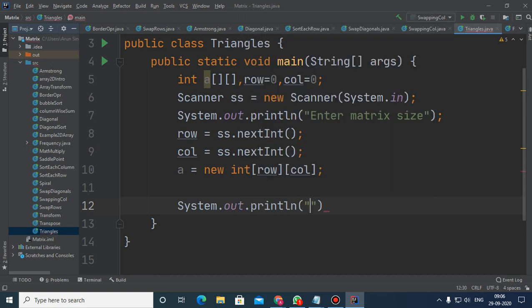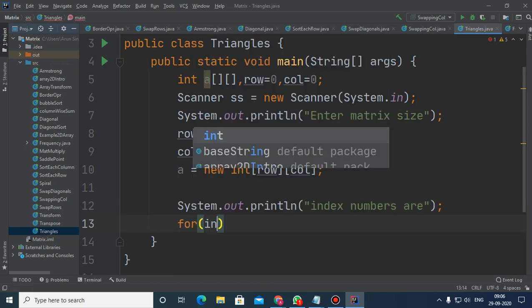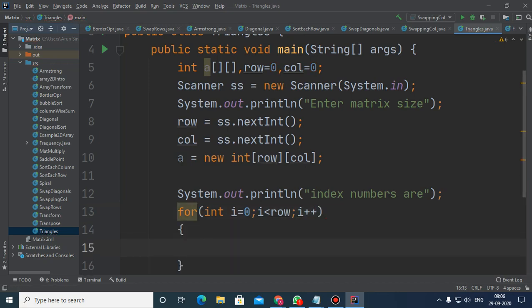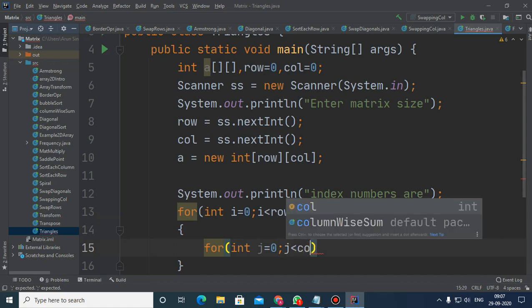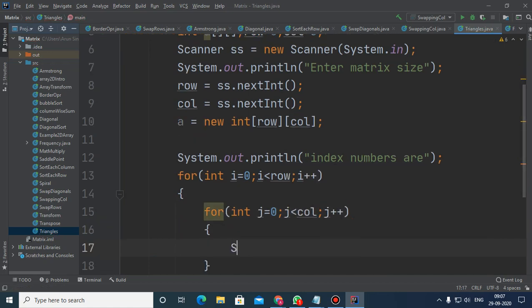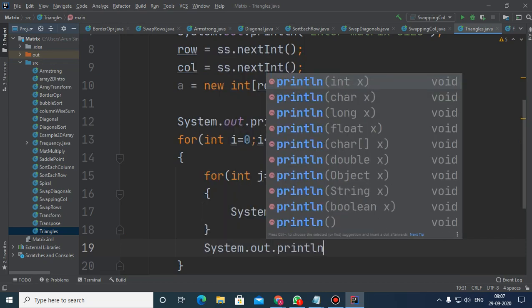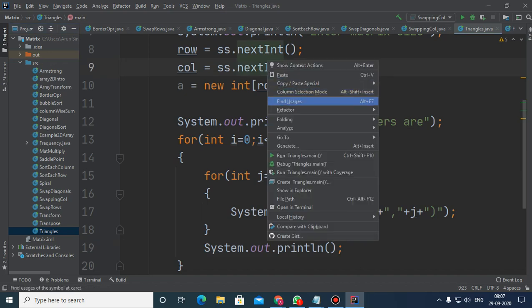Children, here I would like to print the index numbers. So these are like up to row, and here, now here what to do?